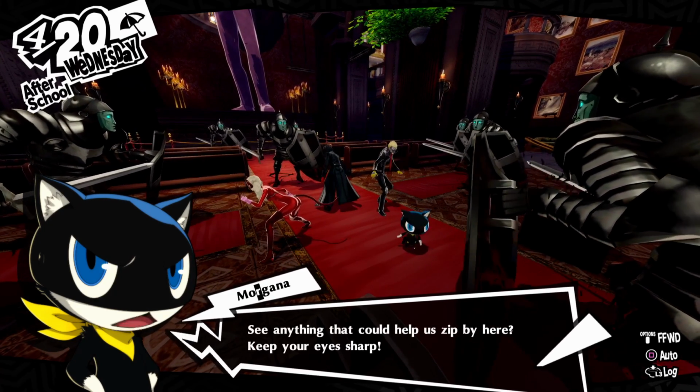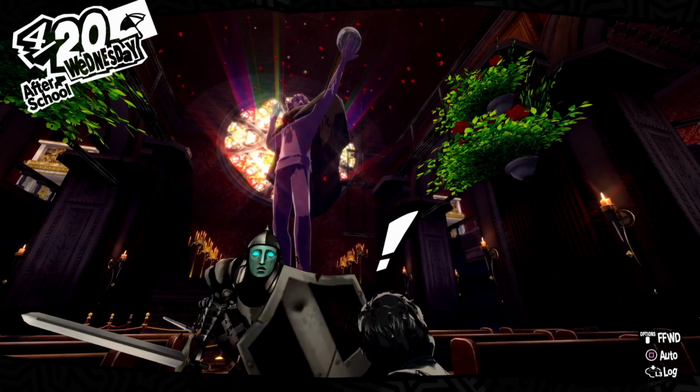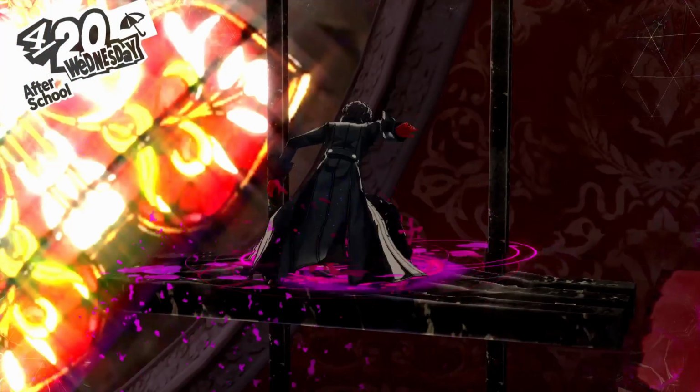So it looks like we had a whole bunch of enemies spawn here. I think if we stay here, we can actually fight these enemies. We don't want to in this current state, so we're going to try to use our grappling hook to get out of here, and that works fantastically.